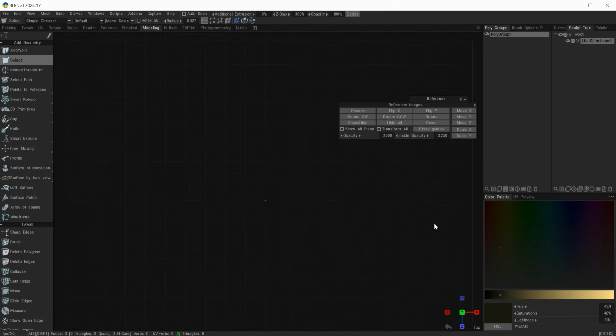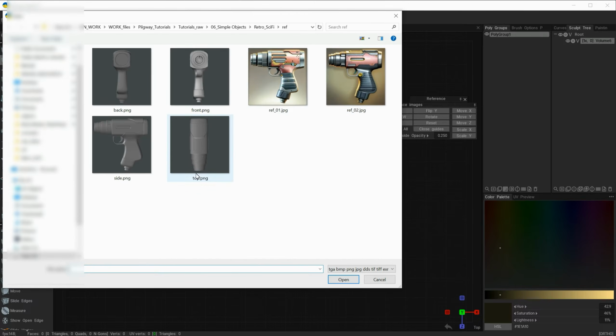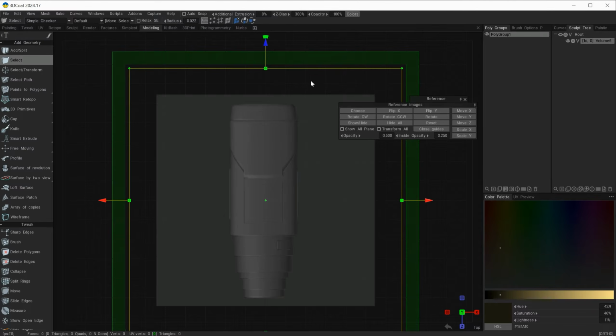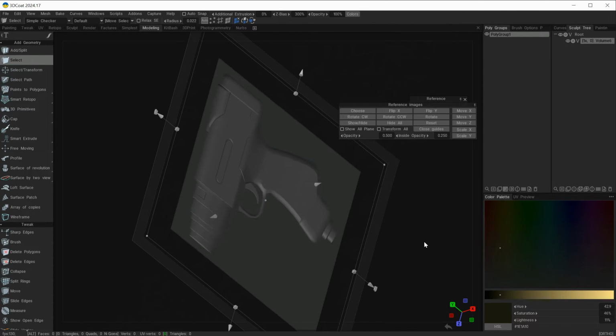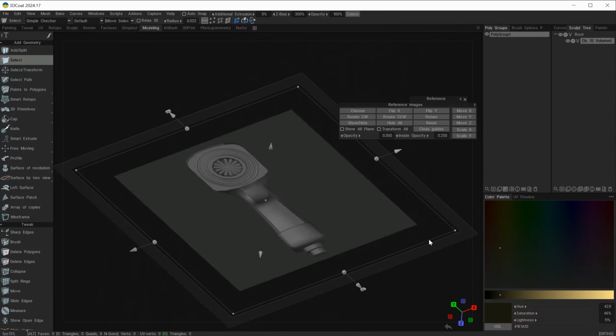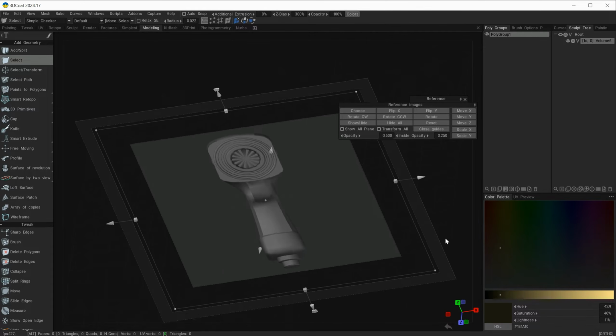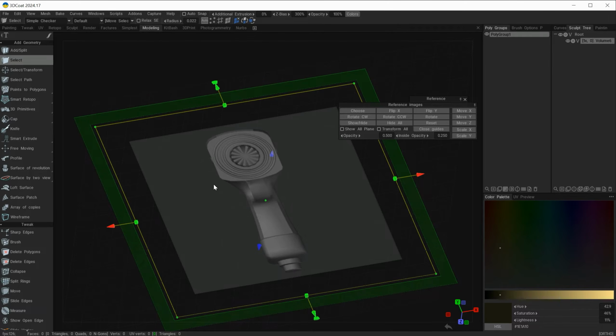So if I move to my Y-axis, so I'm looking directly down, and choose for this axis, I'm going to hit this button here called Choose, and I'm going to choose the top view, and then it places that image in this viewport for the Y-axis. And let me rotate around again, and you can see as I rotate around, it's trying to determine which axis I'm in and show the appropriate reference image for that axis, whether it's X, Y, or Z.